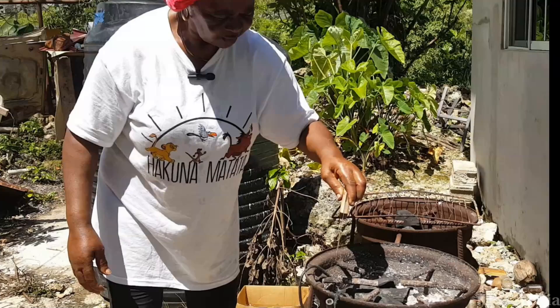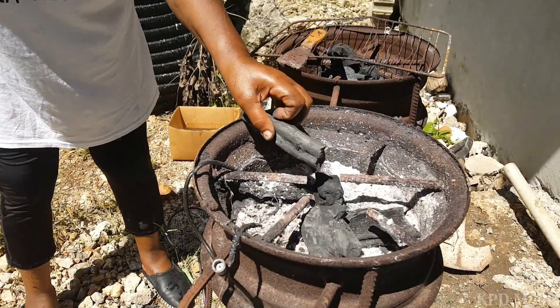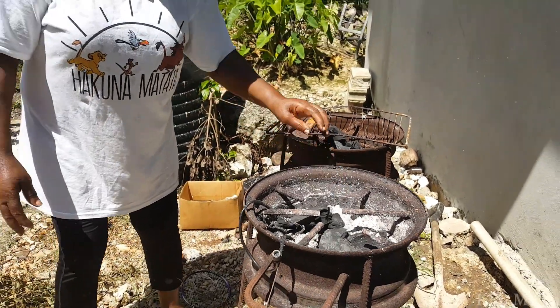Mina prefers to use the coal stove to start the process. After you get out all the juice, you put it on the fire. I normally use the coal pot because it takes more gas on the stove. On the coal it takes around two hours or two and a half hours, but on the stove it takes a little more. The coal is faster.